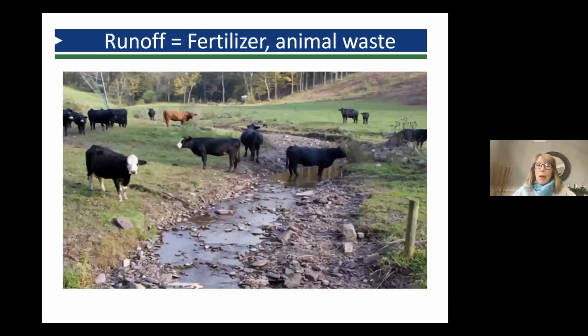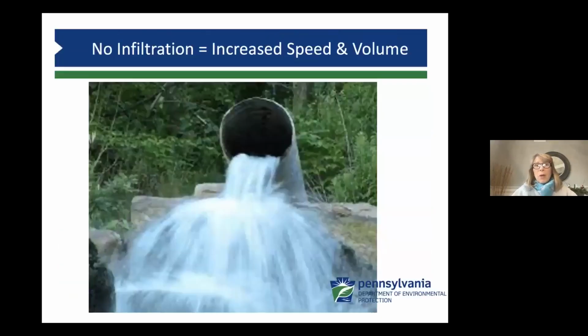Another problem in our area is the fertilizer that the farmer both purchased to put on their fields, as well as the natural fertilizer that cows are bringing to the equation. That puts way too many nutrients into the stream and causes a different set of problems in terms of the quality of the water that ultimately is rushing across the surface.